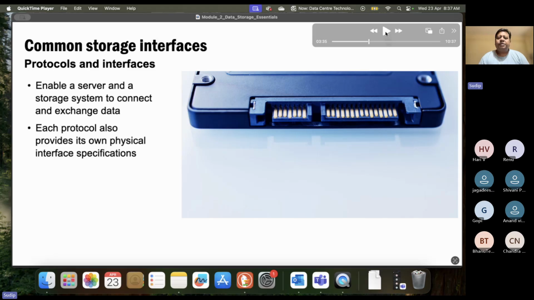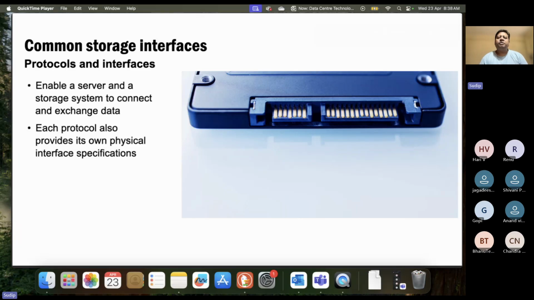And we will also see what the different kinds of interfaces available are and what the various protocols are. Now, as a data center engineer, we only have to identify the interface. We don't have to understand how that protocol works. Just a high level understanding is enough. We will not go very deep into the nitty-gritties of the protocol.